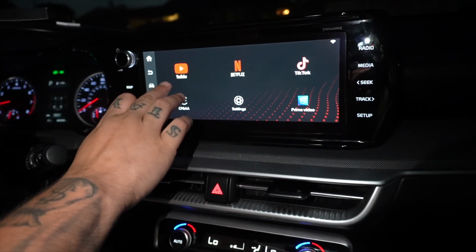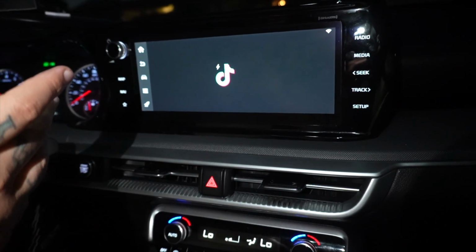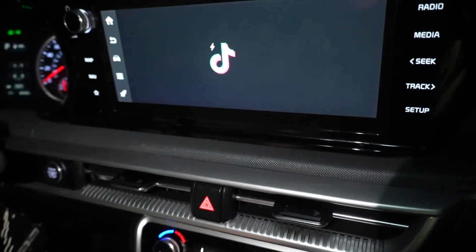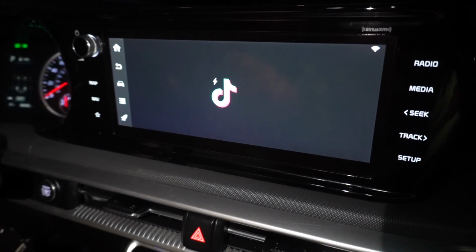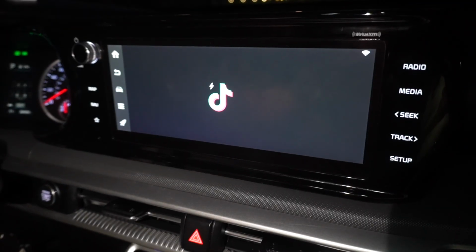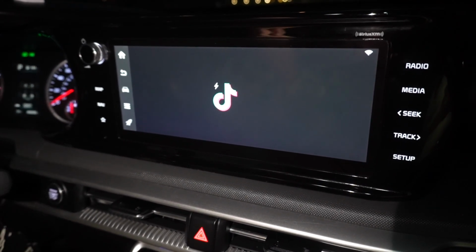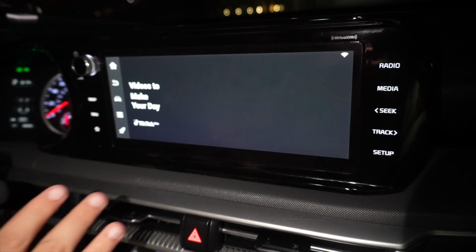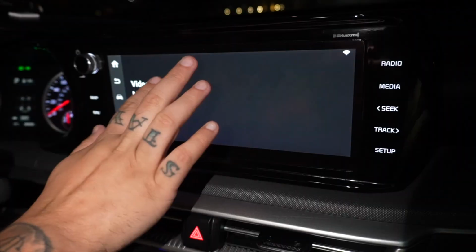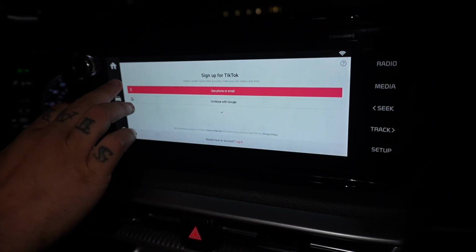So YouTube, Netflix, we got TikTok. Netflix, I can't show anything because it's gonna get copyrighted, but you would just sign into your Netflix and it should start working, and you're able to watch movies and stuff. This is TikTok. I don't know anybody who's actually gonna sit down in a car and watch TikToks, but you have it if you really wanna do it. Also, it's TikTok Lite, so yeah, you have to sign in again.